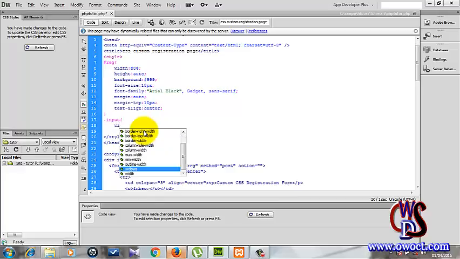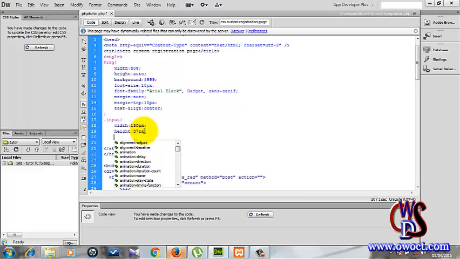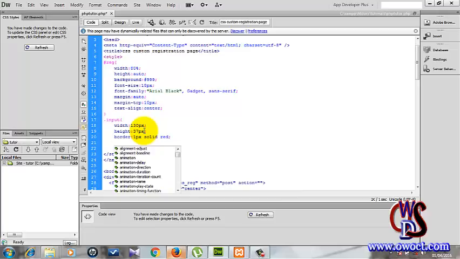We give you the width of 130 pixel, then height 37 pixel, then border 1 pixel solid red, then let's add a border radius of about 8 pixel.